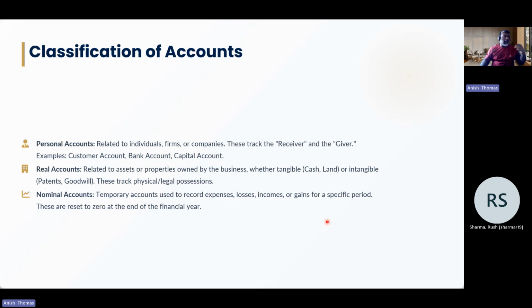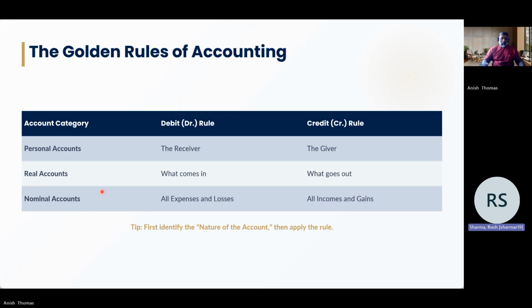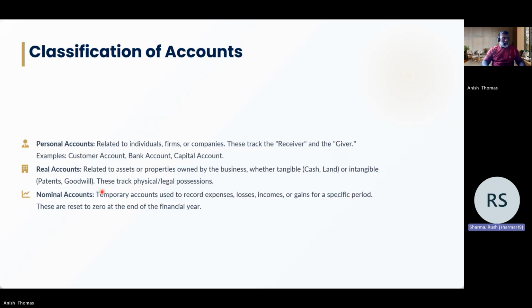And at the end, as you can see, they are reset to zero at the end of the financial year because at the end of the year, I will be transferring the balances in these accounts to my profit and loss account, and there I will end up with either a profit or loss depending on whether it is my expenses that are higher or my income that is higher. These two categories of accounts end up in what I call a balance sheet, and nominal accounts will be in my profit and loss account. So the balance sheet has personal accounts and real accounts, correct, and nominal accounts are in the profit and loss account. Exactly. This is the traditional accounting.